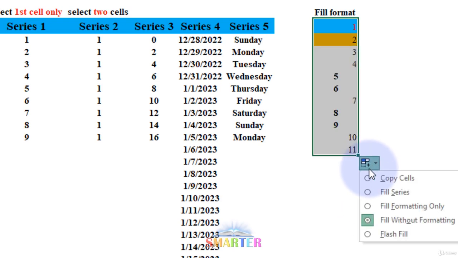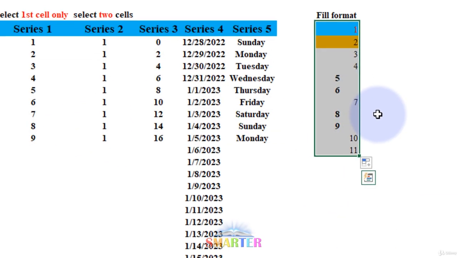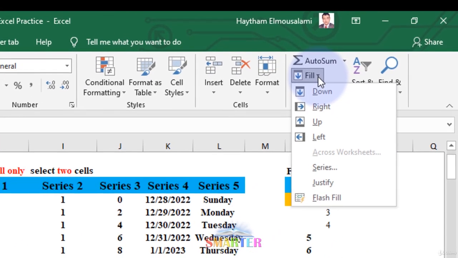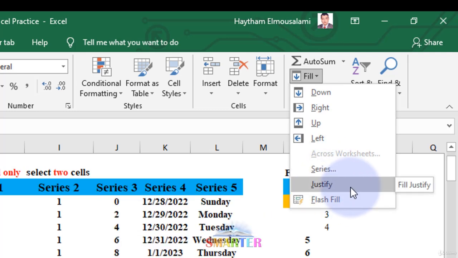You can use flash fill. Okay? Also, if you want to use fill from the Home tab, you will find fill here to select down, right, up, left, series, flash fill, justify, and so on.